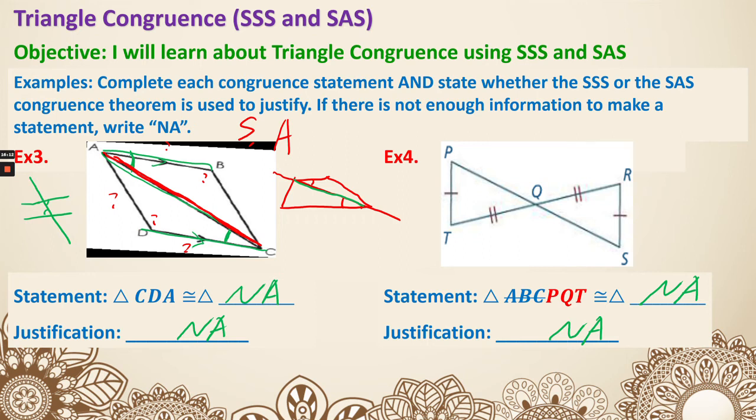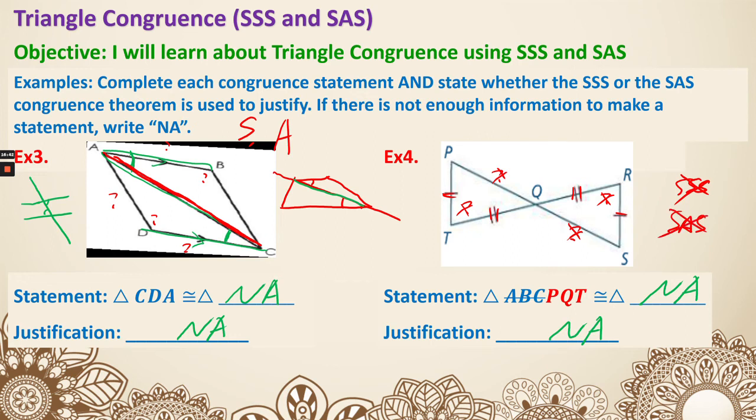Example 4. The answer is also NA. Some of you are like, well, I see one bar, I see the double bar, so I already have side and side. Now I just need an angle or another pair of sides. We clearly don't know these two, so we can't conclude that. But if we want to use side, angle, side, it has to be this angle T and angle R. Clearly, that is not indicated at all. So we can't use side, side, side, or side, angle, side.